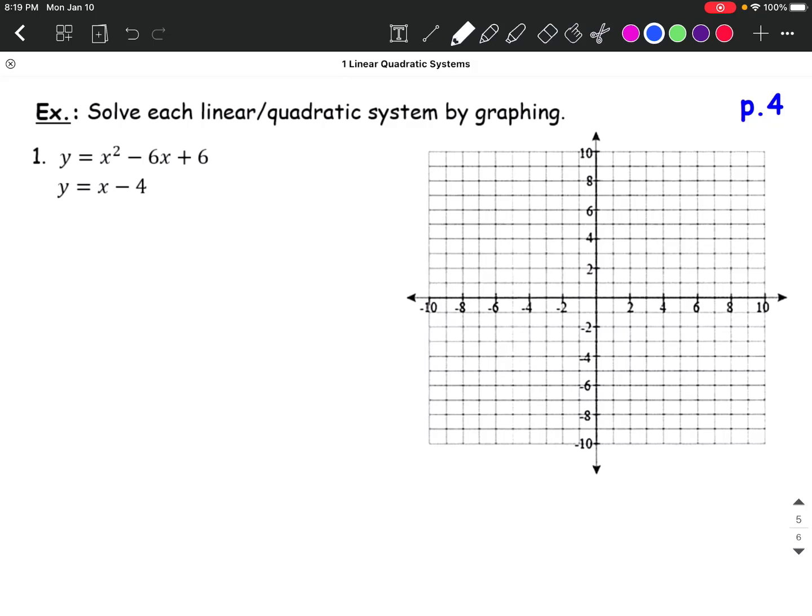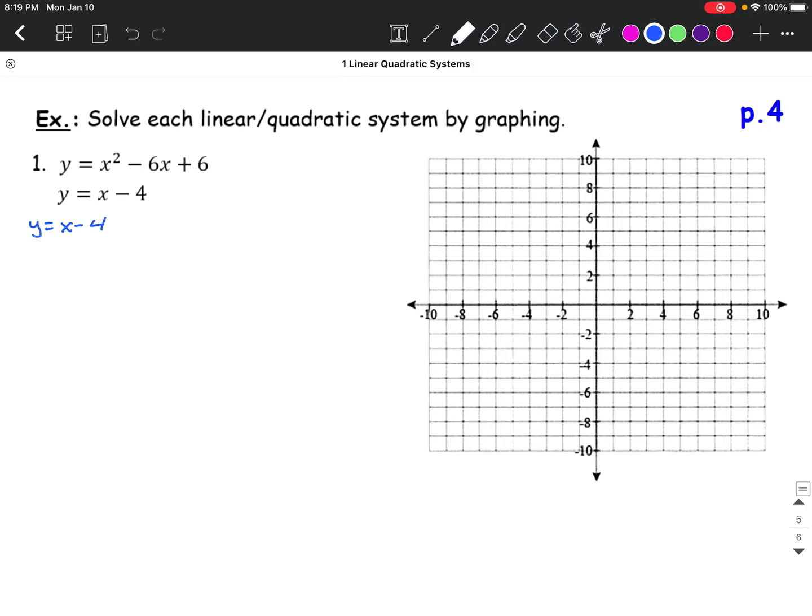Let's do the line first. If we have y equals x minus 4, remember that's y equals mx plus b. M is the number in front of the x. If we don't see it, it's an invisible 1. And of course, it's over 1 if you ever have an integer. So even if it was a 2x, it'd be 2 over 1. So that tells us we're going to rise 1 and we're going to run right 1.